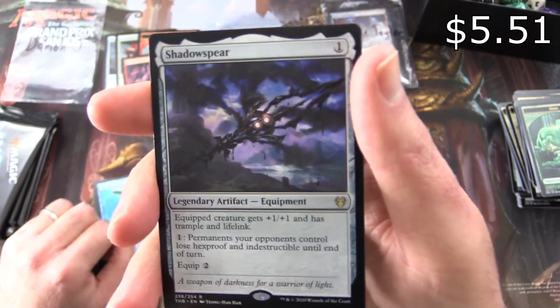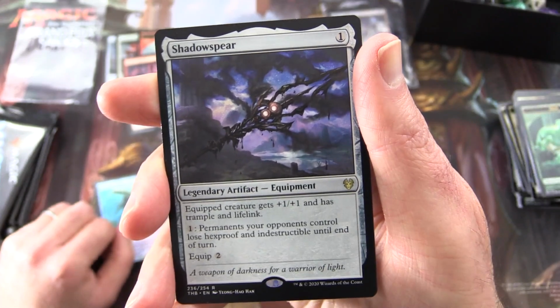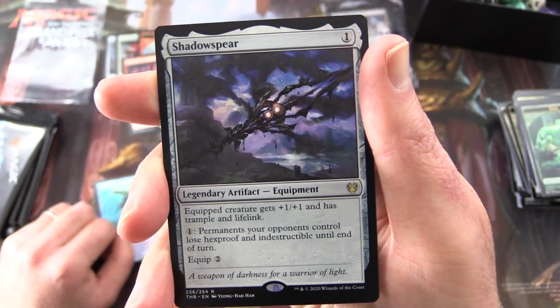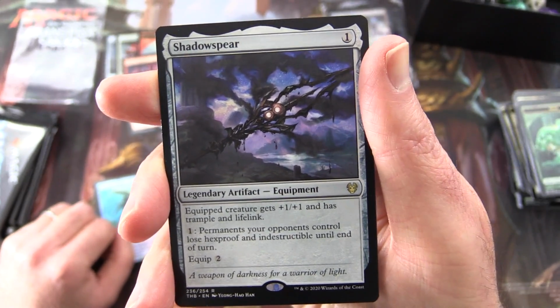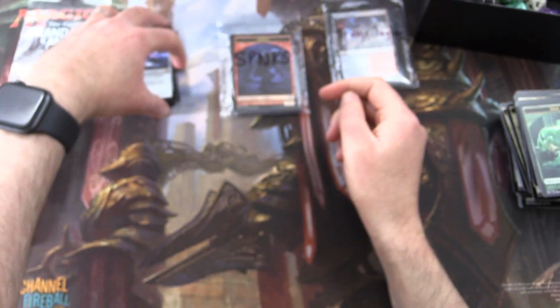Legendary artifact equipment for 1. Equipped creature gets +1/+1 and has trample and lifelink. For 1, permanents your opponent controls lose hexproof and indestructible until end of turn. You can equip it for 2. Okay, so some nice pulls there for you, sir. Add those to the pile.